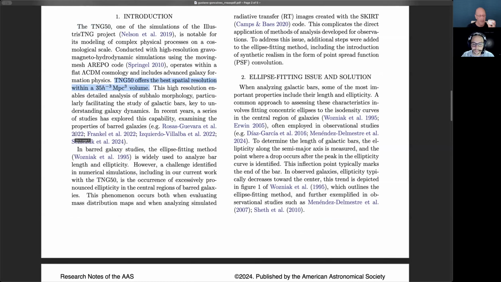Next, I need to define what barred galaxies are. Barred galaxies are a specific type of spiral galaxies that have a central bulge, but instead of only a classical spherical shape, the bulge takes the form of a bar-like structure.